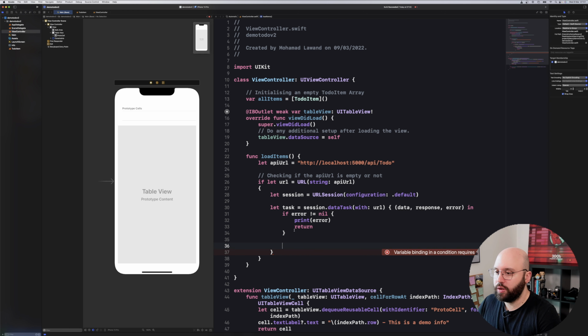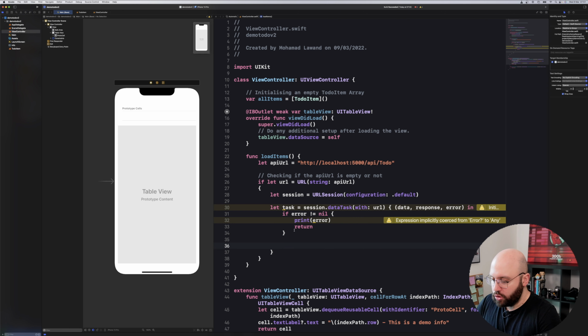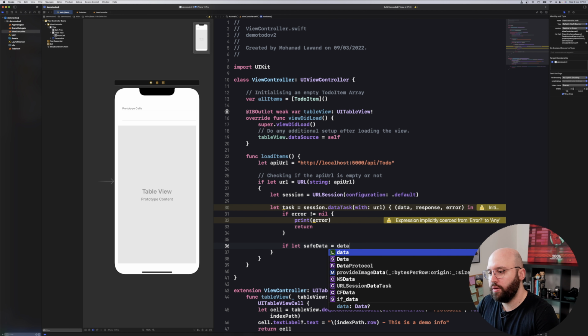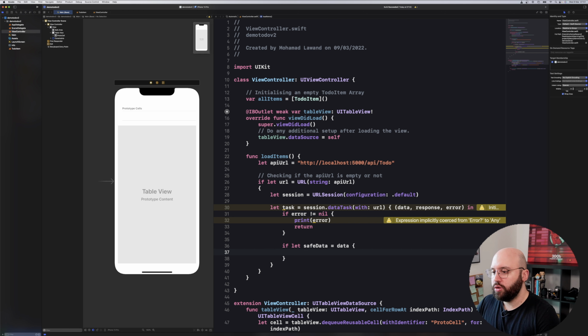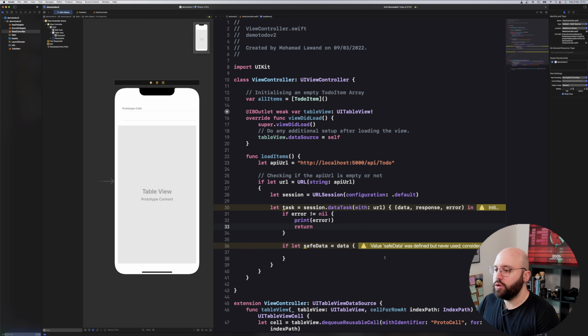Second thing is we need to get the information. So it could be like if let save data equal data. So what does this mean? Sorry, here it's asking us to forcefully unwrap it. I think this should be fine. Okay, so what does this mean? As we said before, in case there was an error, we'll need to show it here.